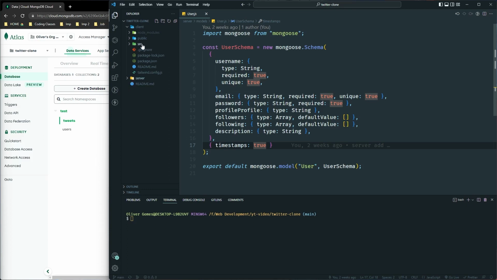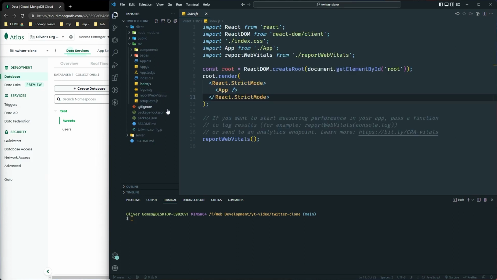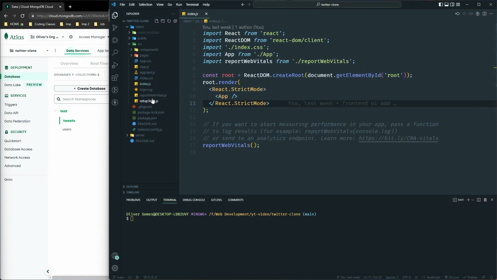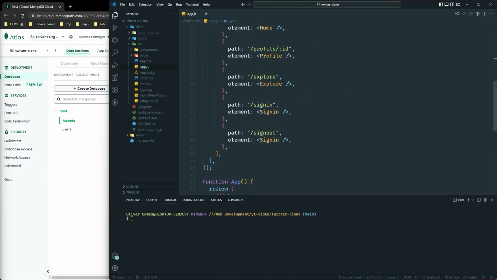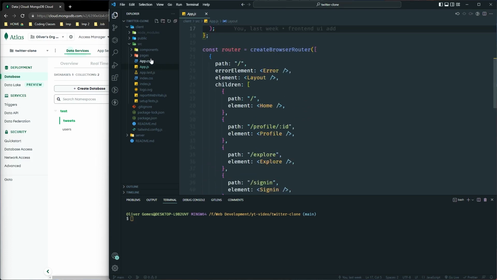And then we went into the front end. We did a React application. We used Tailwind to style our app, very similar to Twitter's styling. And then we had React Router version 6 to handle all the routes. To start things off, I think we're going to start looking into the front end side of things and then connect to the back end.